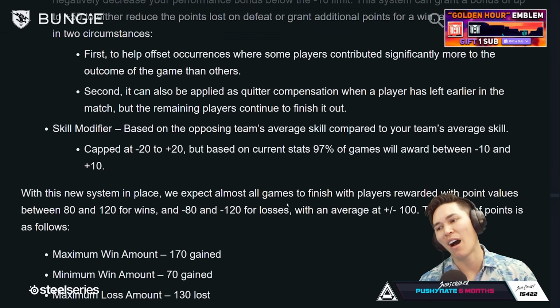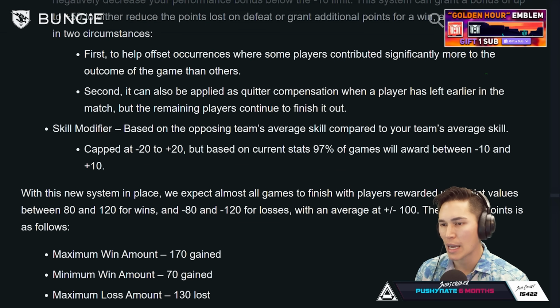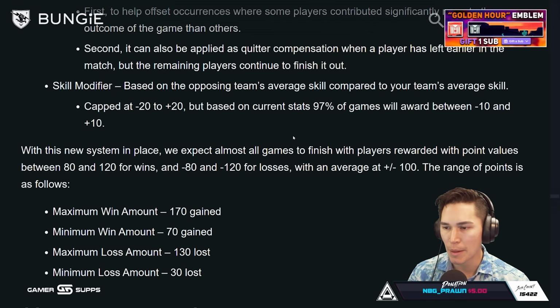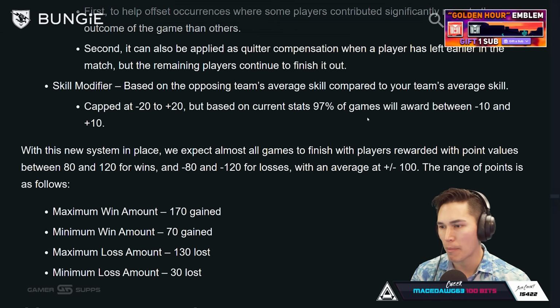First, to help offset occurrences where some players contribute significantly more to the outcome of the game than others. Second, it can also be applied as a quitter compensation when a player has left earlier in the match, but the remaining players continue to finish it out. The skill modifier, based on the opposing team's average skill compared to your team's average skill, is capped at -20 to +20, but based on current stats, 97% of games will be awarded between -10 and +10.